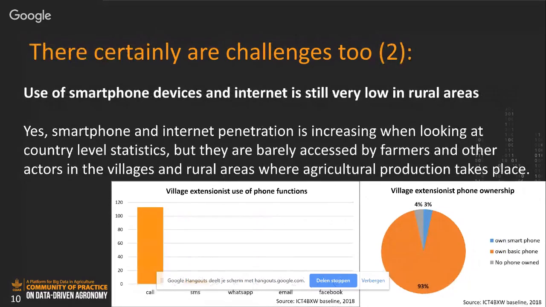And then at the same time, another challenge is that the expectation is that access to smartphone devices and internet is very rapidly growing, and that this is becoming something that will soon be a universal technology that's accessible. Yet again, the data from our survey among village-level extensionists, which are the most important extension providers to the majority of farmers in Rwanda, shows that hardly any of them actually accesses smartphone technology or internet. The reality is that most of them purely rely on calls and SMS, and many of them have huge issues affording themselves to make those calls. And if they can't, they still have to move around by foot. So lots of it is much more traditional than maybe we're hoping for.